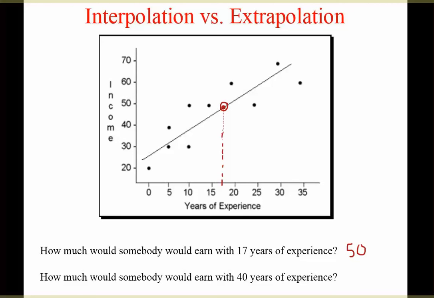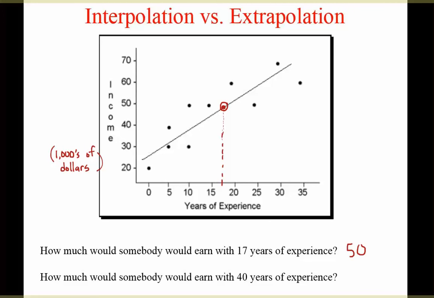And you can see I'm kind of breaking the cardinal rule over there. If you look at the y-axis, it says income 20, 30, 40, 50, 60, 70. You can probably tell I'm not going to like that. We need to quantify that. So what do you think that those numbers might represent? We are probably talking about thousands of dollars. So thousands of dollars. And then I can answer 50,000.